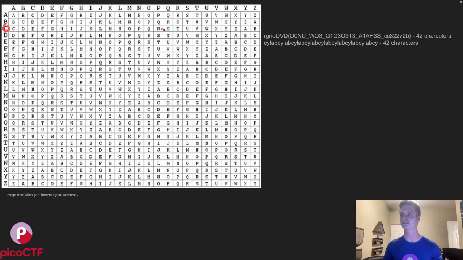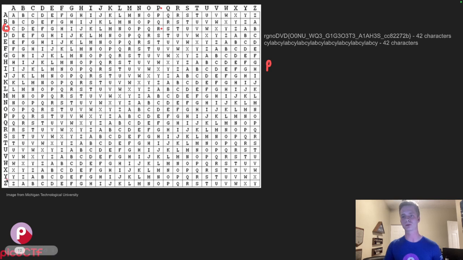So we see R right there. And so we see P is our plain text. And as we could have probably predicted, just knowing picoCTF flags, the first letter is going to be a P, right? And so we can work through all the way down here. We'll do a few more characters just to get the point across, and then we'll show an online solver that'll get you the flag. But so P is first, and then you can see Y and you can see G.